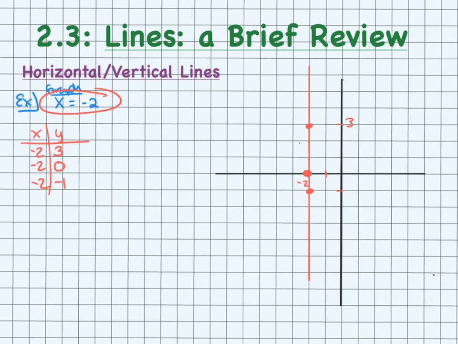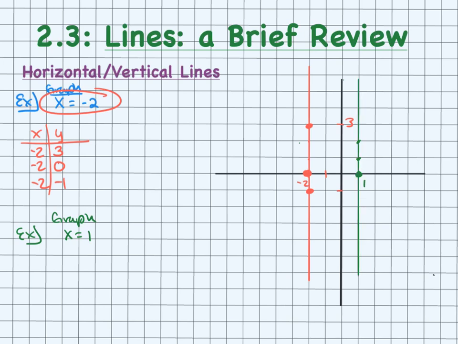And in order to save time and to do some comparison, I'm going to put this example in green, but on the same axes. So let's graph x equals 1. Okay, well, just like x equals -2, this should be the same kind of line. Since x equals -2 was a vertical line, then x equals 1 should be a vertical line, and it should go through all x equals -2 points. So this one should go through all x equals 1 points, and we get our line.